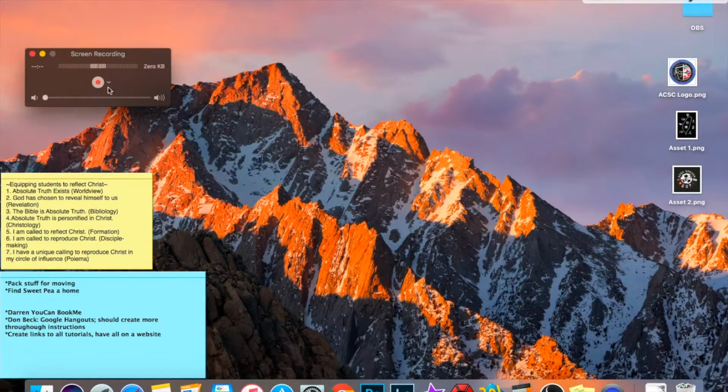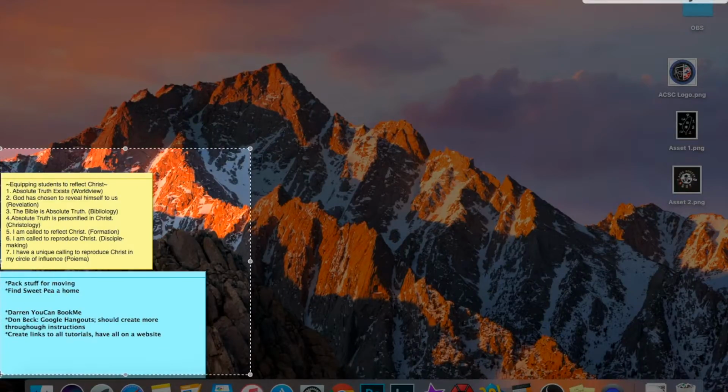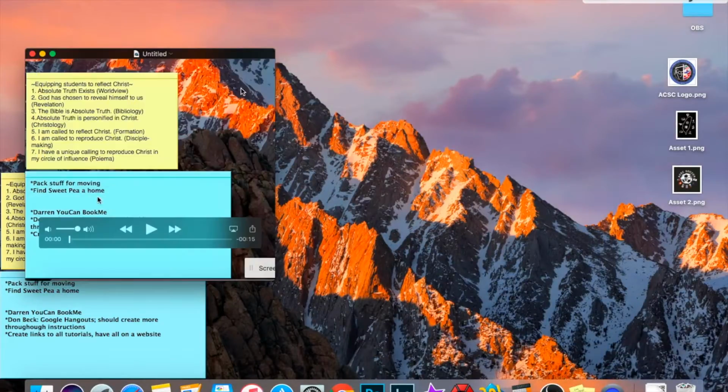So with screen recording, if you press record, it's going to say you can drag an area. Let's say I want to show you guys how to do notes. I'm just going to drag this area, and then I'm going to press start recording. You'll see in the next video that there's a little stop button in your top menu bar. Anything I do in this area will be recorded. So I'm going to press the stop button now, and you'll see this video here, it's only this area.